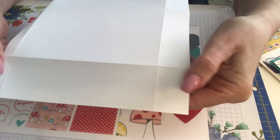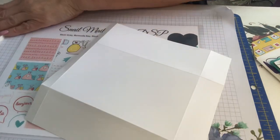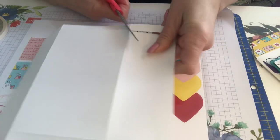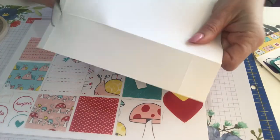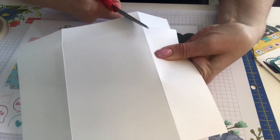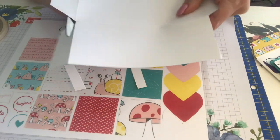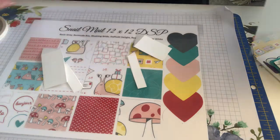We want to get rid of the corners — we want to make a wedge cut on these corners. Let's grab our scissors. The very first one is my little half-inch — I'm going to go straight and make a wedge, then cut. Same on this side: cut here, make a wedge — or V-cut, whatever you want to call it. It's really easy, just those four sides to cut, and that's it.